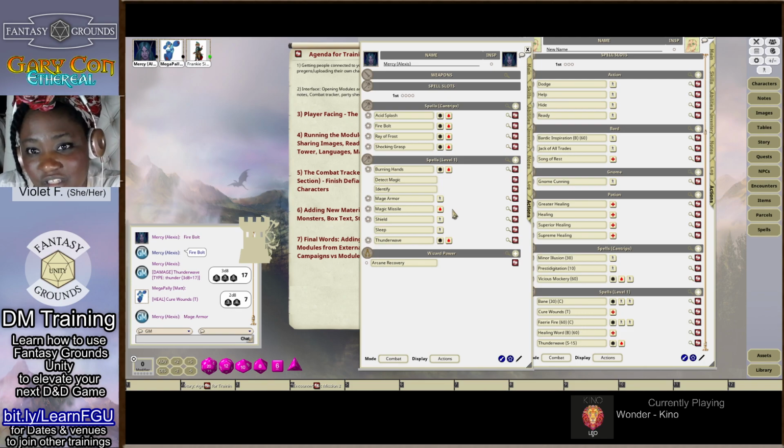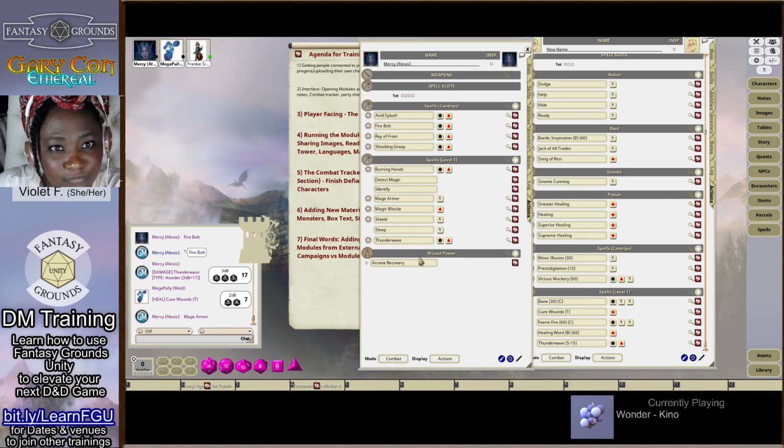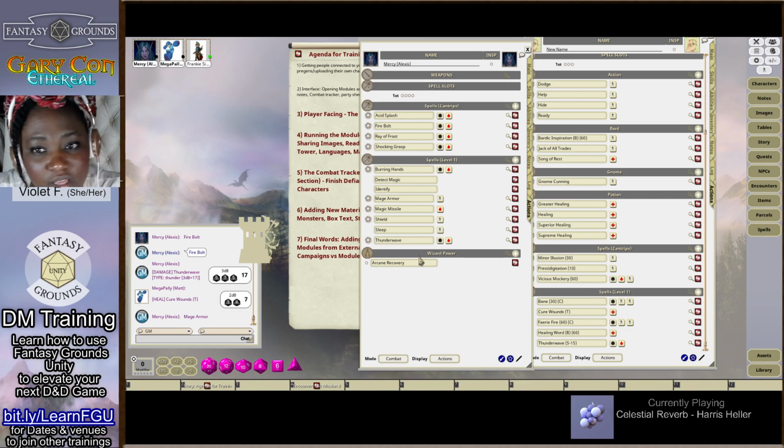Otherwise, you've got to switch into the other mode and either uncheck it or whatever, and that can be annoying. But you notice, Alexis, when you switch to combat, the spells you prepared got starred. I think for clerics, they will also disappear and only show the ones you've prepared from prayer or whatever. I've seen it both ways. I think it might be class dependent.